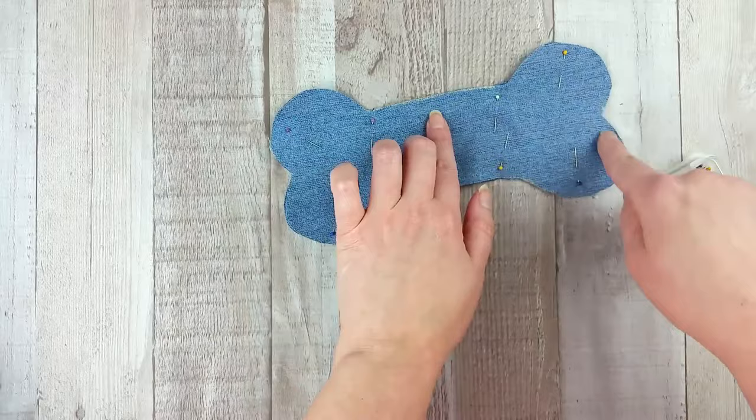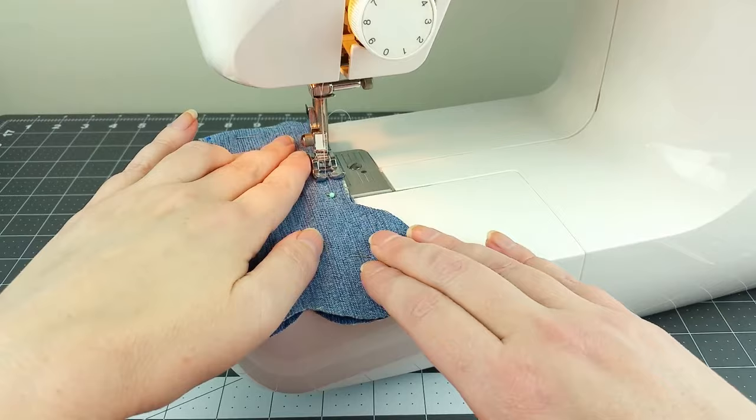Sew the two pieces together using a 1/4 inch seam allowance and a backstitch at the start and finish.